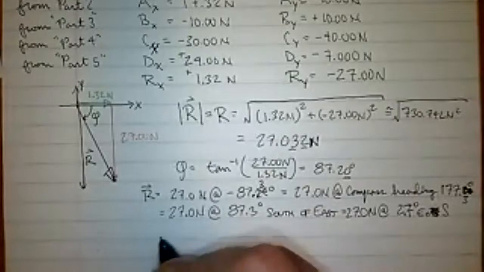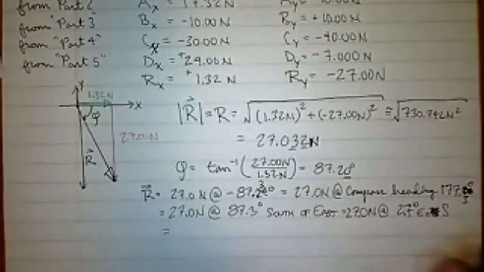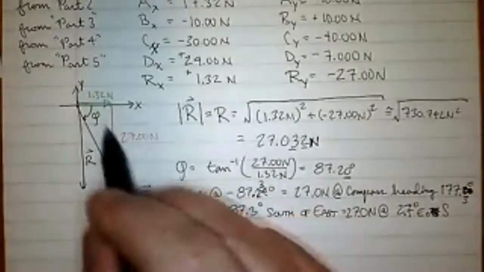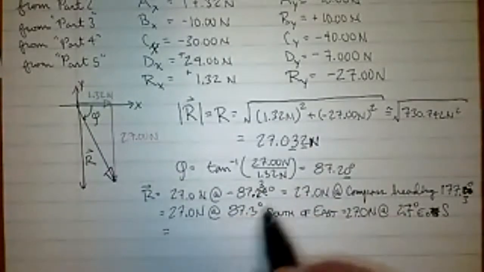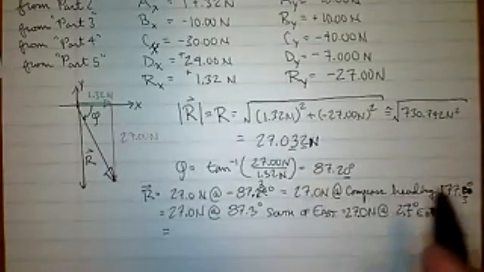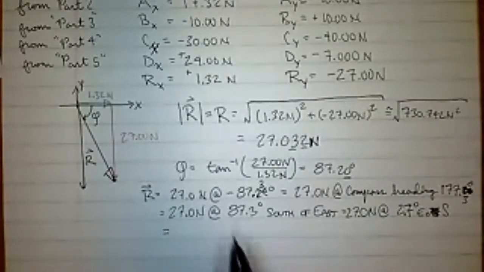Now, you could also use the way we do in calculus-based physics, which is really wonderful, and you wouldn't even be required to do this last step. That's why a lot of instructors say, hey, if I give you even one of the vectors in magnitude and direction format, I want the answer back in magnitude and direction format.